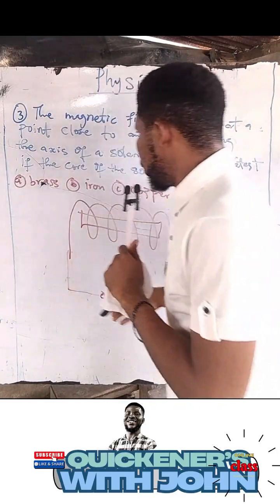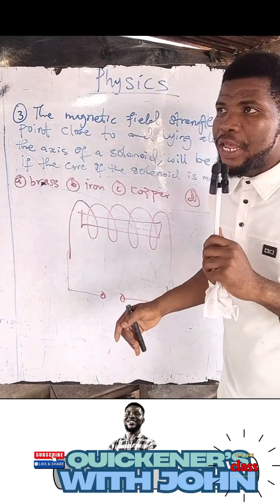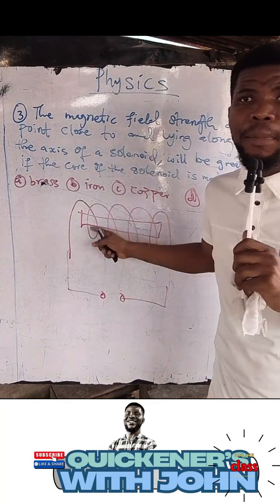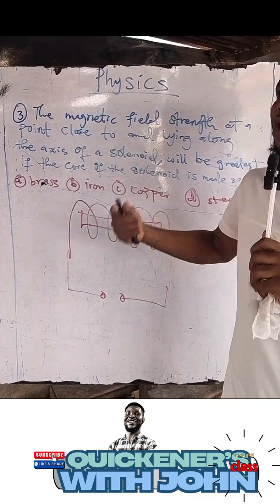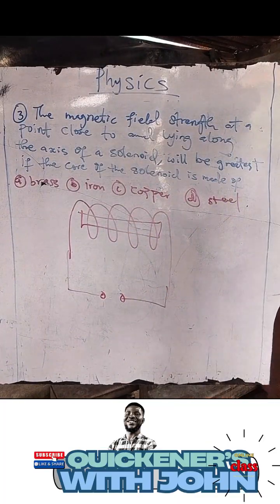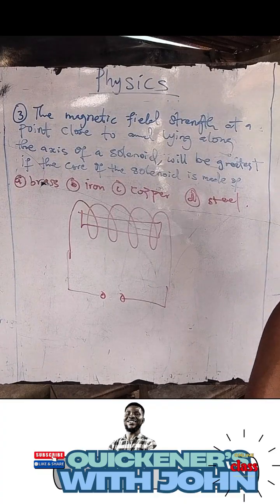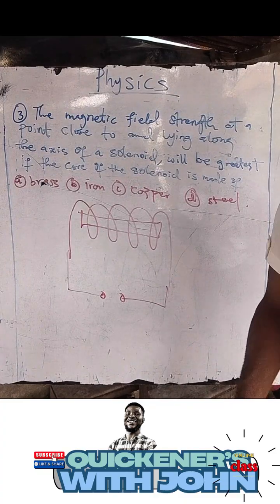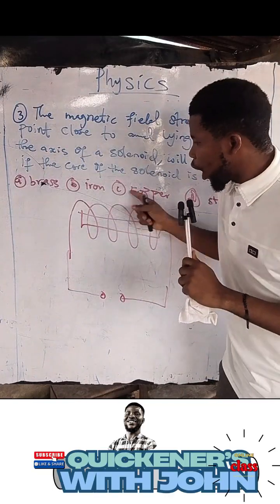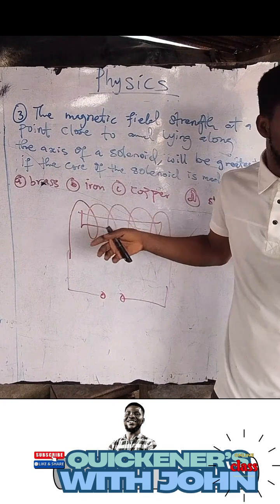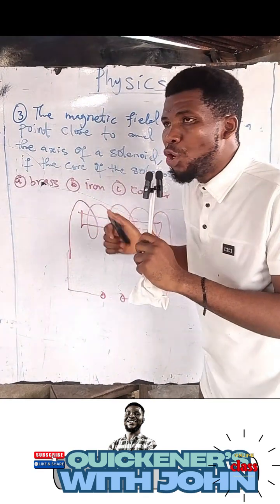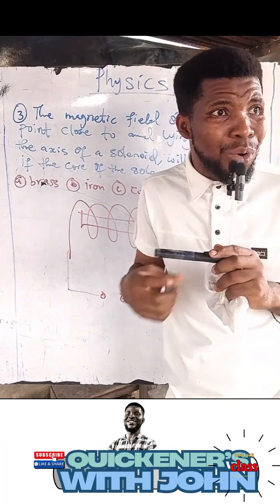Good. But this solenoid is made up of what? Copper. Why? So that it will increase the flow of the current. So copper is always a very strong conductor. Copper is always a very strong what? Conductor, right? Yes. Now, if the current is flowing at will, we are trying to associate the magnetic strength with what?